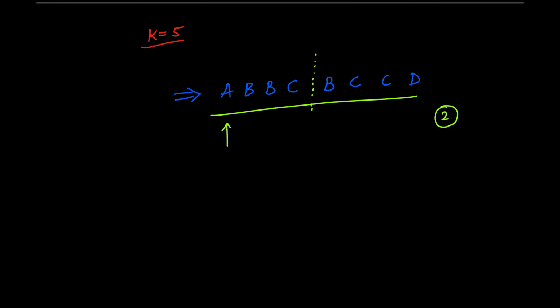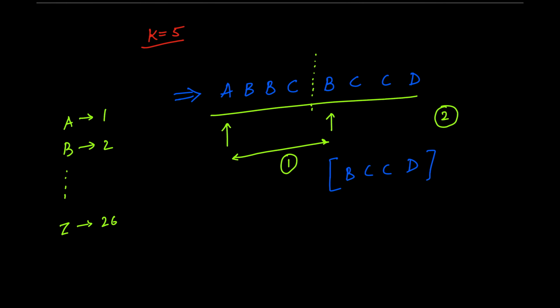If you look at the first character of each of the halves and compare its corresponding values, the difference is always going to be 1. If we take the value of A as 1 and B as 2, the difference is always going to be 1, where the value of the second half's first character is greater than the first half's first character. It may be a coincidence, but let's see if there is merit in this logic by breaking it down even further. If I break down the second half, B, C, C, D, into half and look at the first character of each of the halves, the difference is still 1. The first character is B and the second character is C.